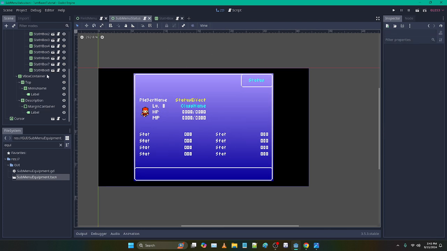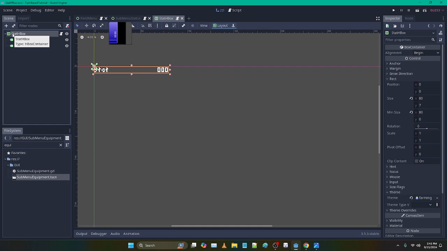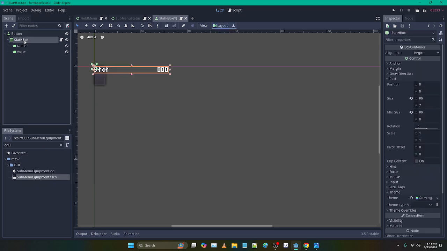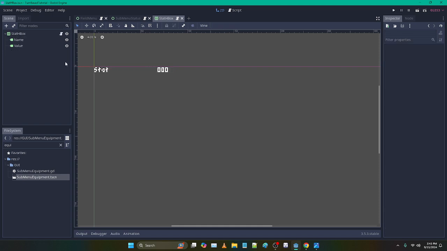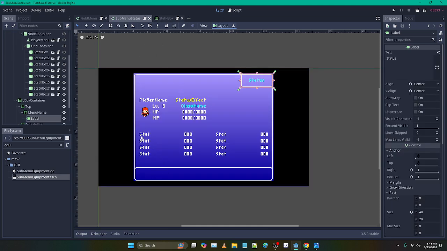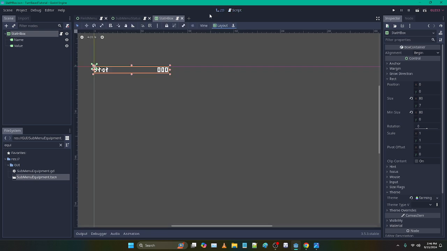Delete that. And make the button the scene root. Give it the theme. This doesn't need to hold that theme anymore. Or no, no, not doing that, because we only need to know if it's focused. We're not treating these like buttons. We just need focus so that I can check when we focus on each of these and we can print out what that stat does.